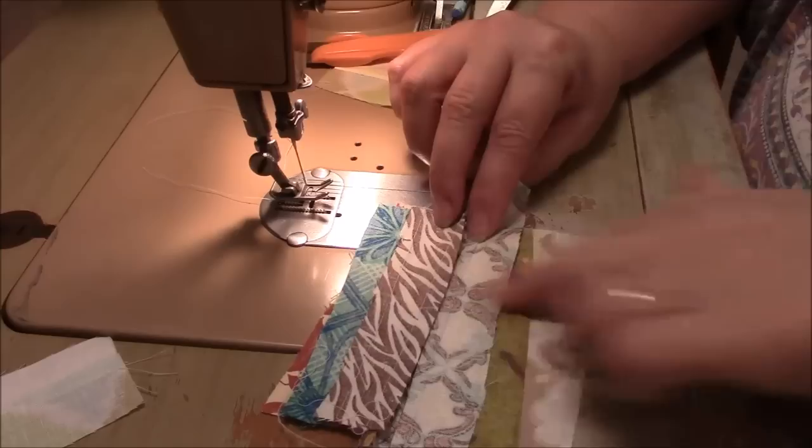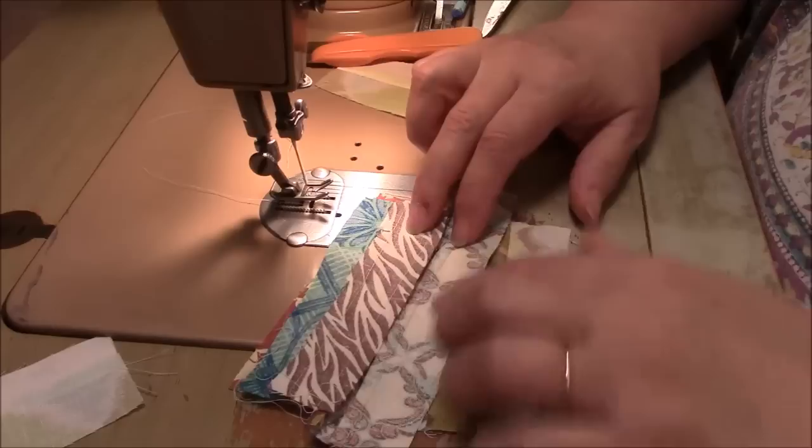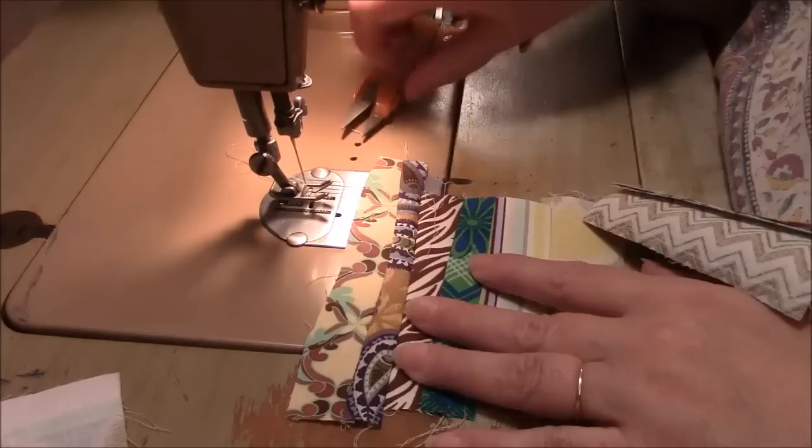First of all, put your rows, your strips, whatever, going this way. And this one too. So you can see we don't have enough here. We have something else that's narrow. All right, we'll add one of these here, because we're just coming up a little bit short. So let's throw this guy on here. So we want to put two blocks together now this way. We want the stripes going this way and also this one.